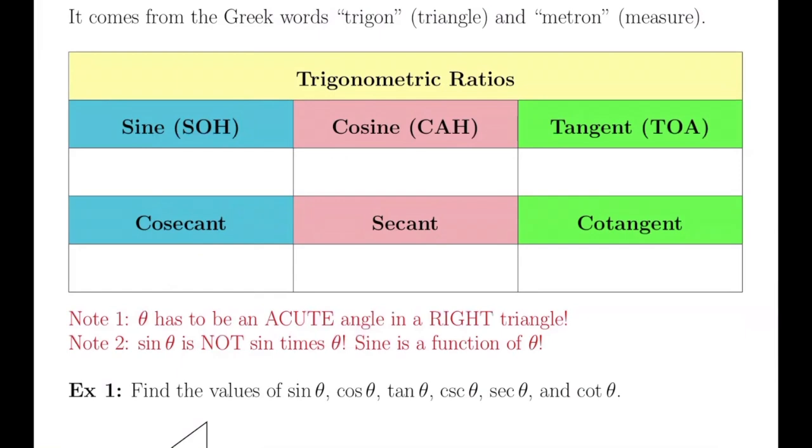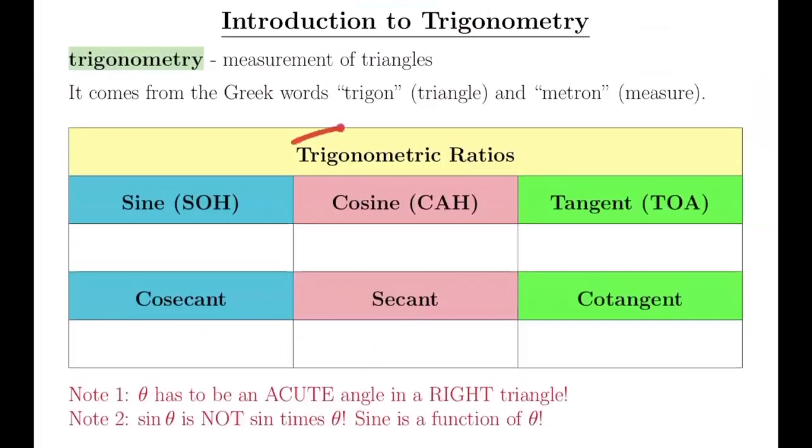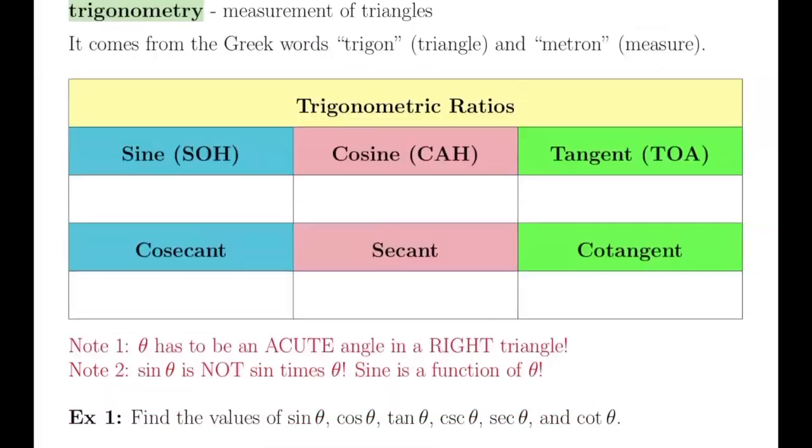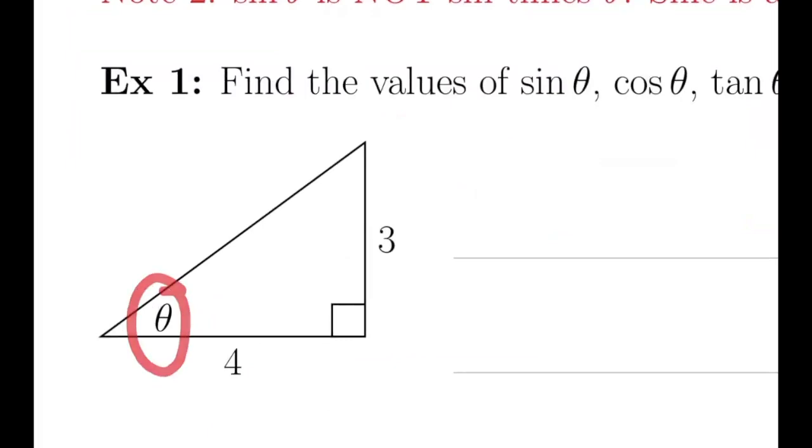Of course. When you hear the word ratio, think like division. So we're getting one side length divided by another side length in some right triangle. And these six trigonometric ratios are functions of some angle theta. That's what we use for angles. We use theta, the most popular Greek letter for that.